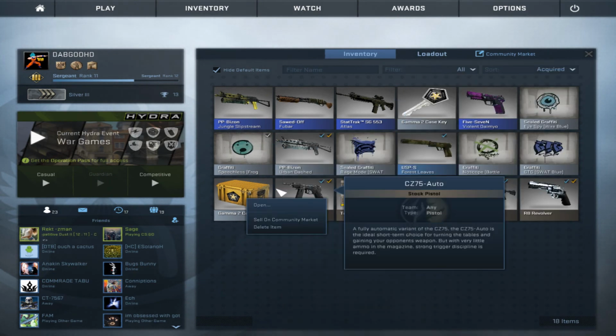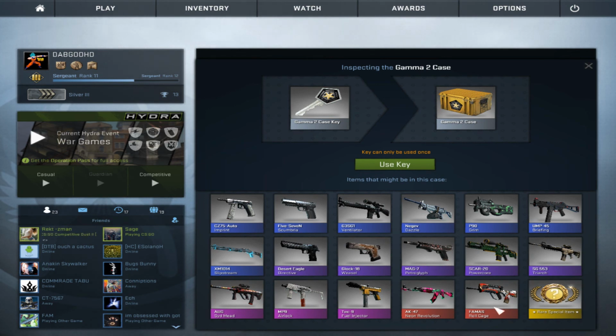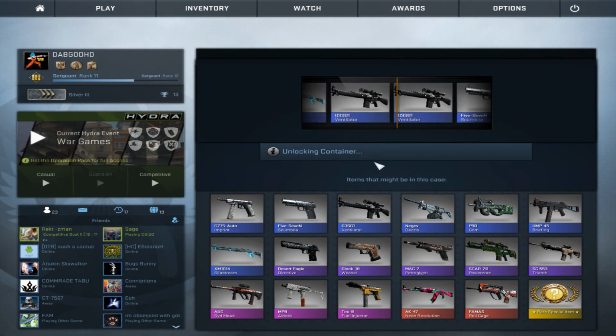Okay, it's been our last case. Last case is a Gamma 2 case. You can get the Famous Roll Cage in here, the AK Neon Fuel Injector. So yeah, let's spin this case. This is our last case, and that's it.